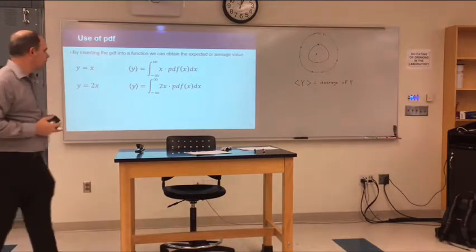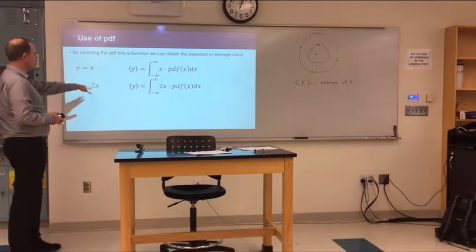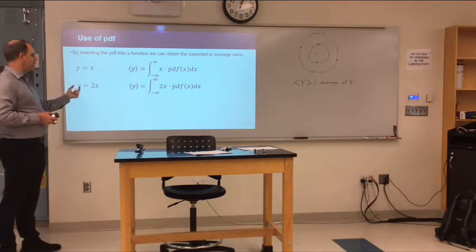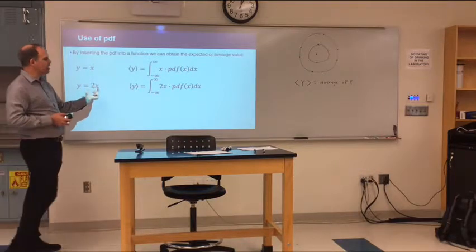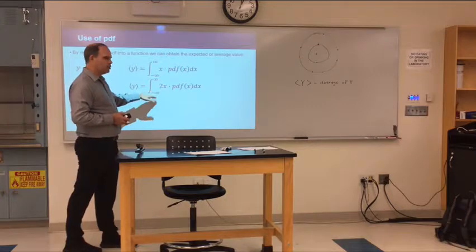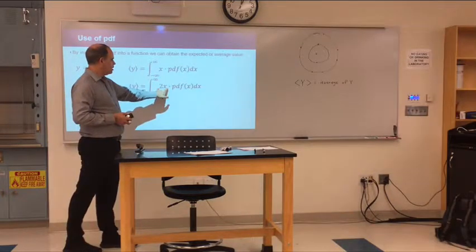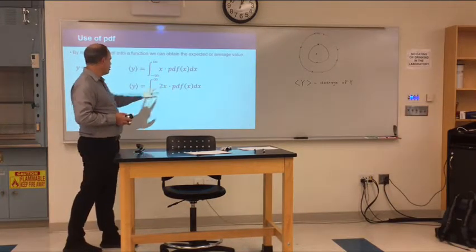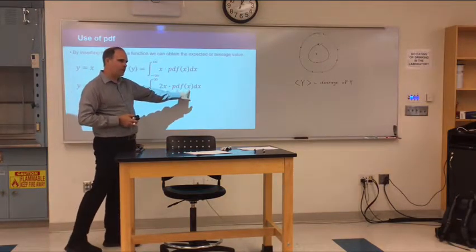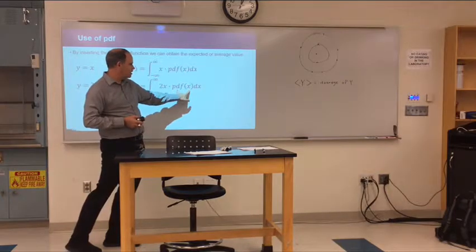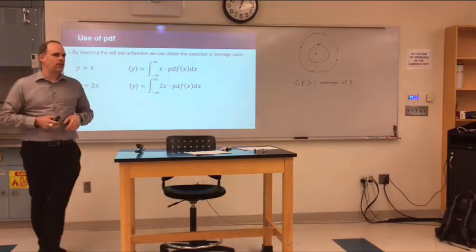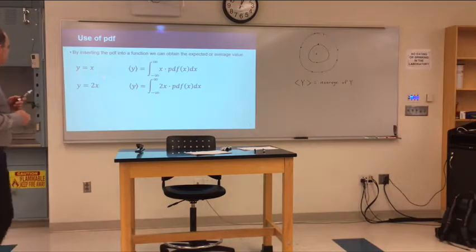Okay. So let's say y is equal to 2x. If you wanted to know the average of the y values applied across a set selection of x's, you take the integral from your lowest value to your highest value of the part of the function that you're interested in. Over here, y was equal to 2x. So we got the 2x here times the probability distribution function that tells us the probability of a given x value, dx. You take that integral, and that will give you the average value of y.